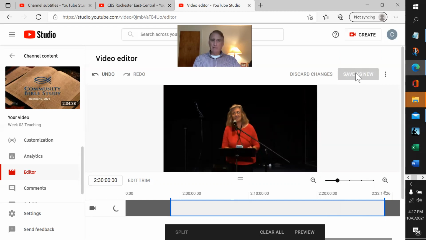If we get save, we can check under this ellipsis here. Sometimes save as new appears here. But if it does not, if you can't get to save as new, you should stop, bail out, don't save anything. And the reason is if it just hits save, it will save your edits. But if we have two parts to the editing, such as a welcome and a teaching, it's going to throw one of those parts away. We won't be able to recover it.